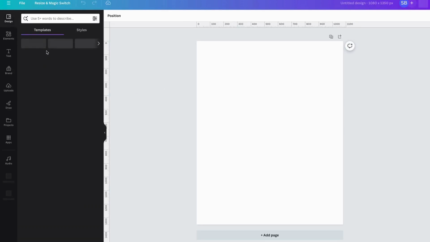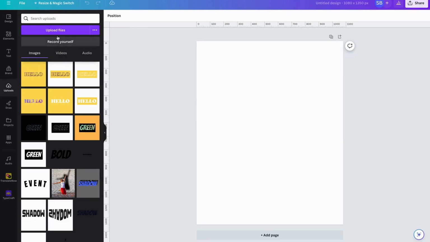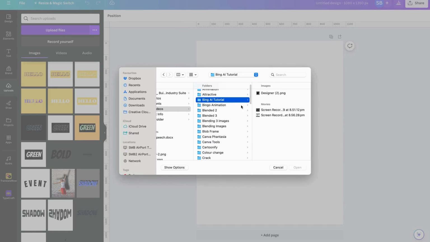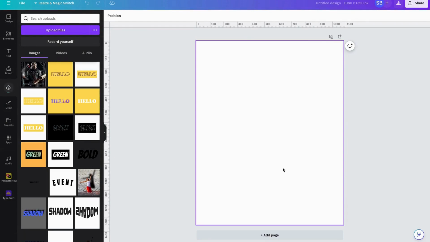Okay, and then to bring it into Canva, just come over here to uploads, go to upload files, look for the folder, Designer, open, and it will upload.